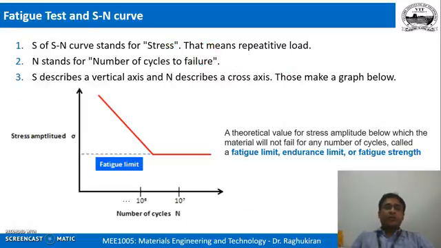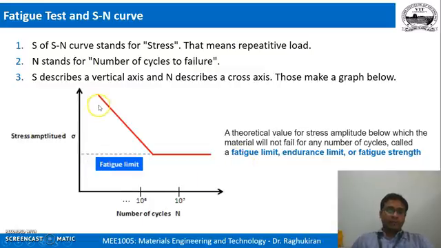Now assuming any one particular case, we know the application. Based on the application, we know whether it is a stress reversal, or tension compression, or only tensile, or random. That way you can figure out what kind of loading this material may be undergoing. Now once you fix the type of loading, how do we arrive at a particular fatigue strength of a material, or fatigue limit? By conducting different tests. In each test, you will be varying the stress amplitude, that you have seen in the diagram. The amplitude of the stress you will be varying and conducting different tests.